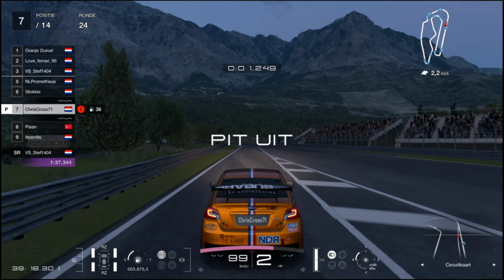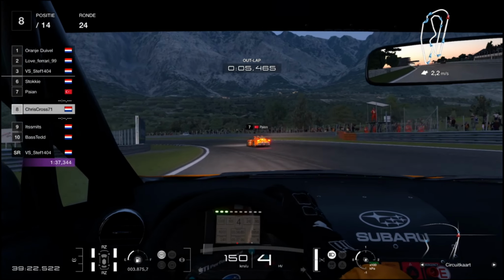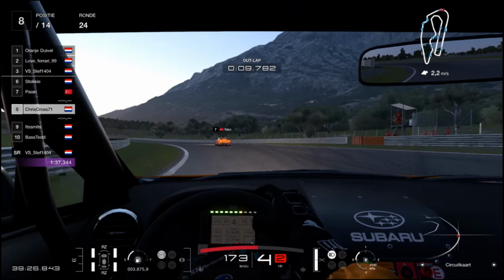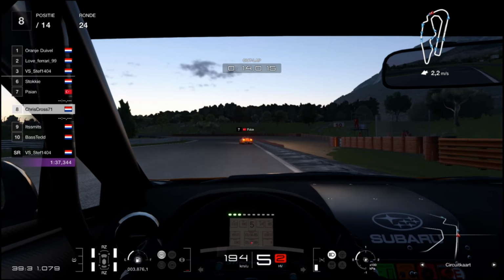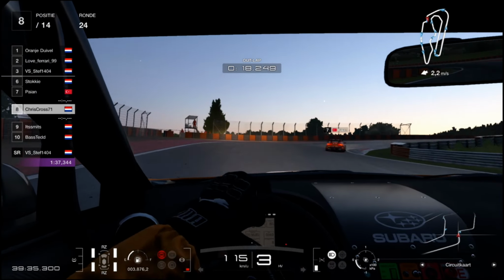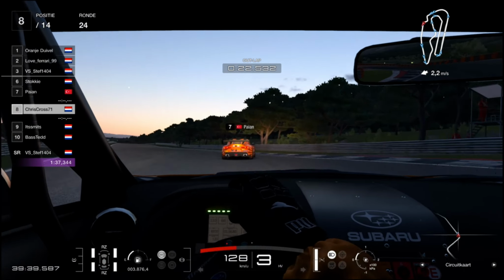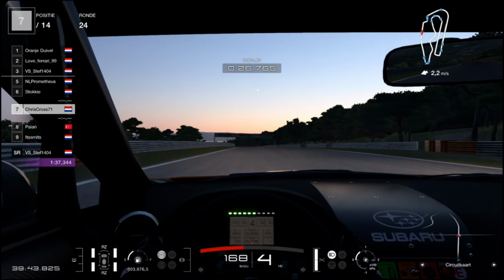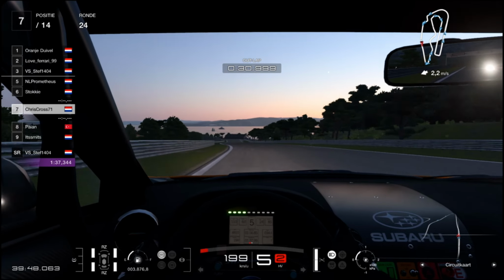Yes, and Chris has come in to change from hard to soft. He loses position to Payan, falling all the way back to P8, so I'm still in doubt if this was the right choice. Maybe I should have stayed on the hard. Making it easier. Yes. Mistakes from Payan, giving you the position.